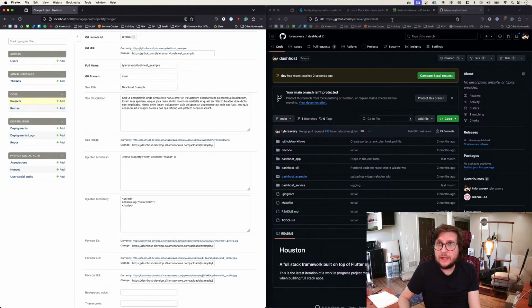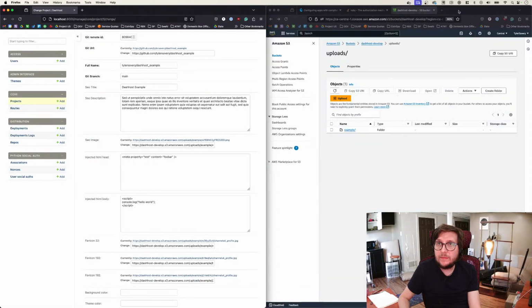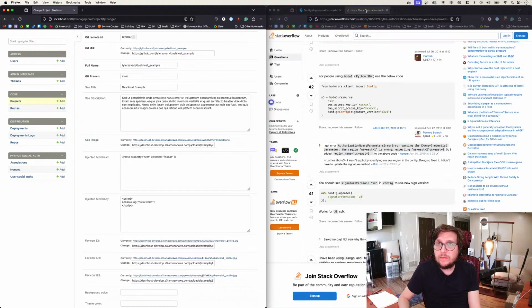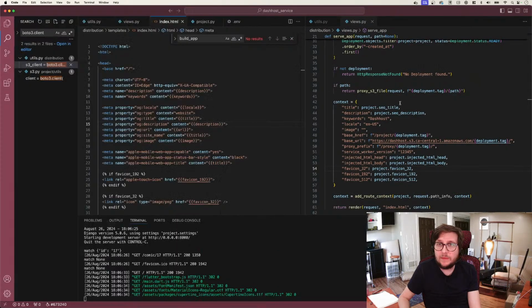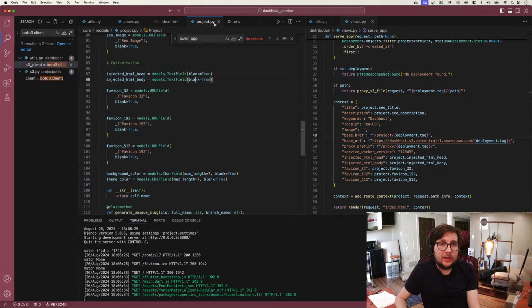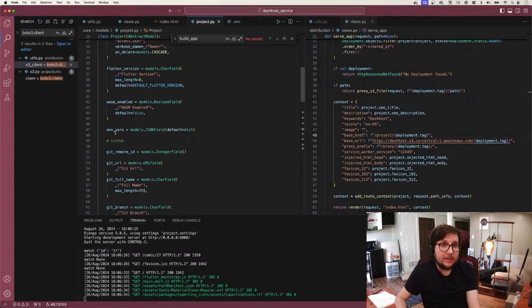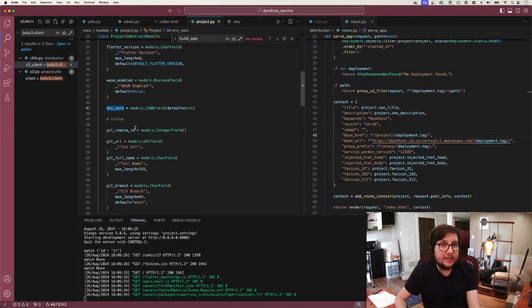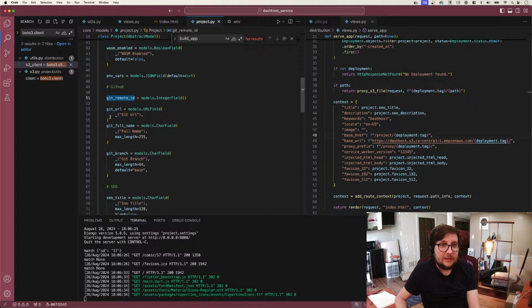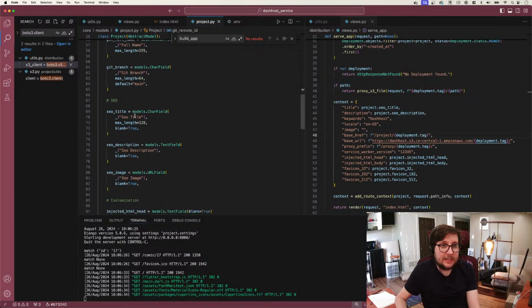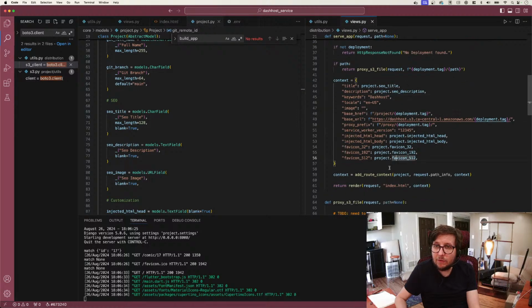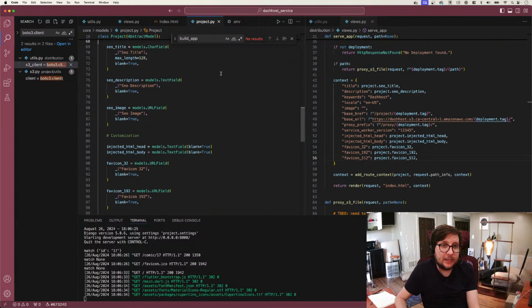Get rid of all this stuff. I don't need any of this open. We'll keep that. Okay, what else do we have on our model that I'm not using? We're using all this stuff. We're now using environment variables. Yeah, we did that recently. All the git stuff's being used. SEO stuff. Okay, description. Yeah, this should override. Yeah, that stuff definitely works. That was the first thing I did.